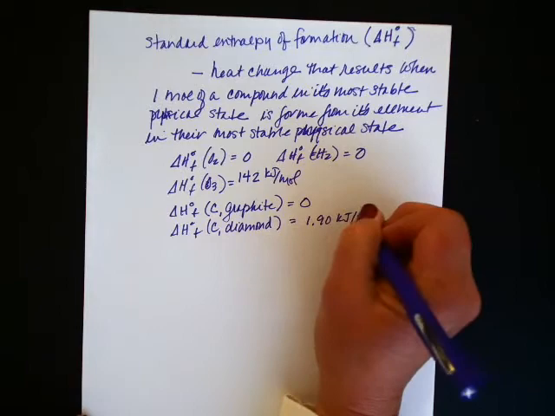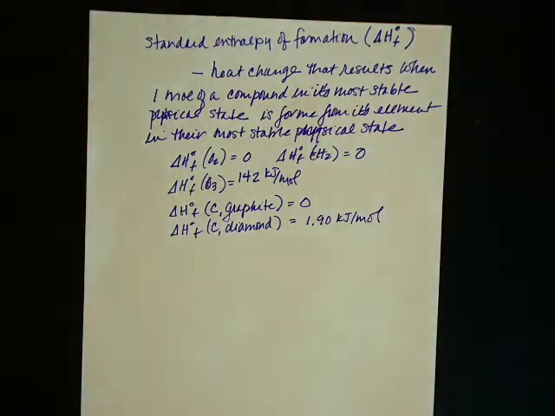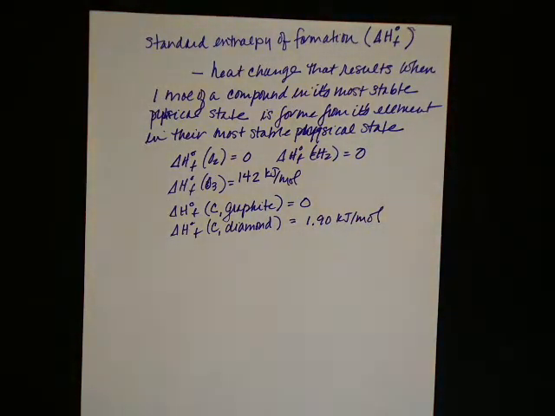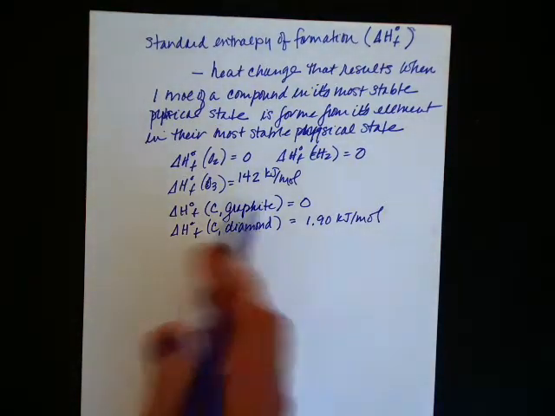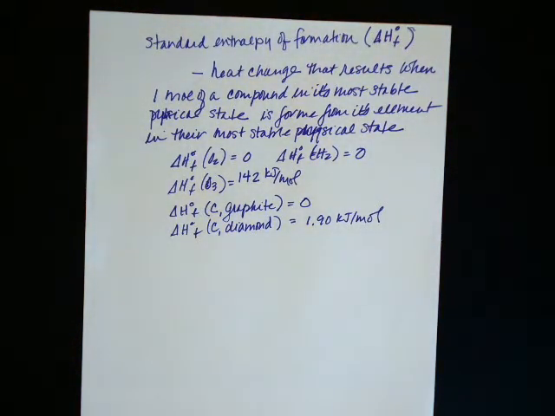So if you do enough of these problems, you'll figure out what's the most stable physical state of some of the more common elements or diatomic molecules. But as you start out, I highly recommend looking them up. Also, with respect to water, depending upon its physical state, there are going to be different delta H's. So you need to pay attention to the physical state as well when you look those up.